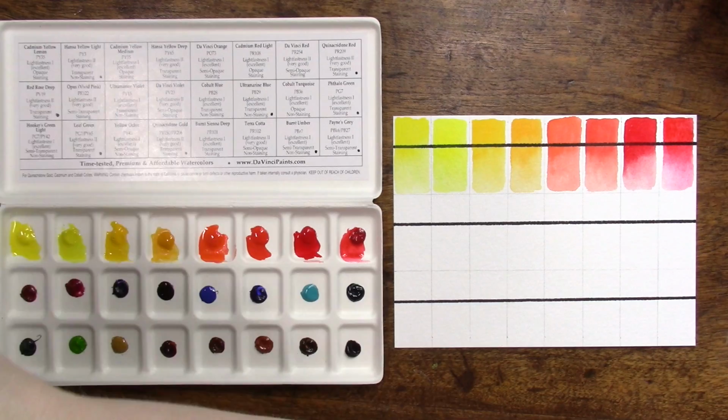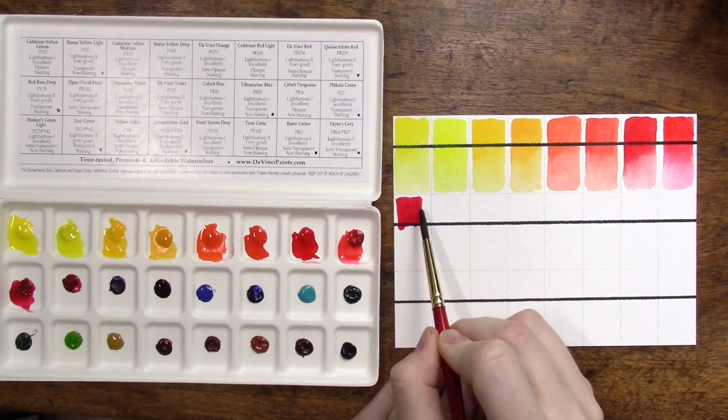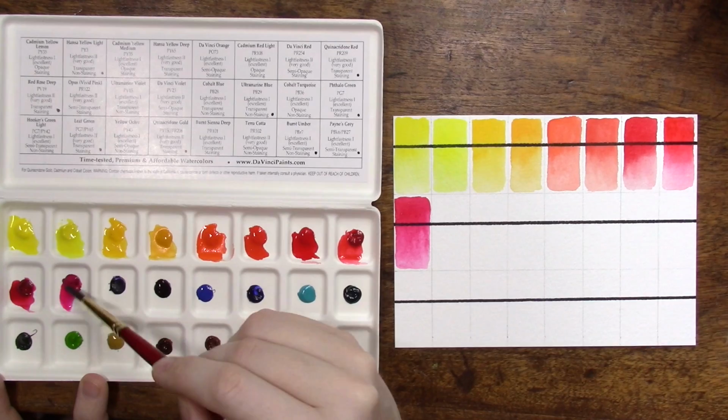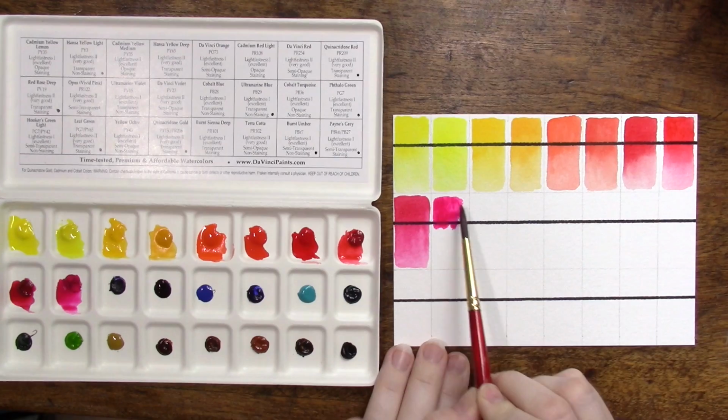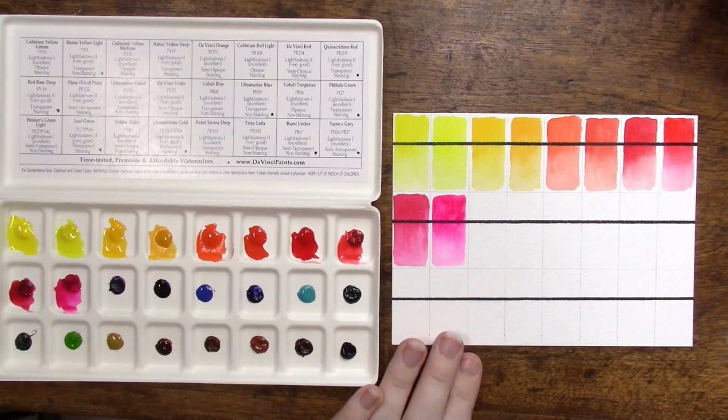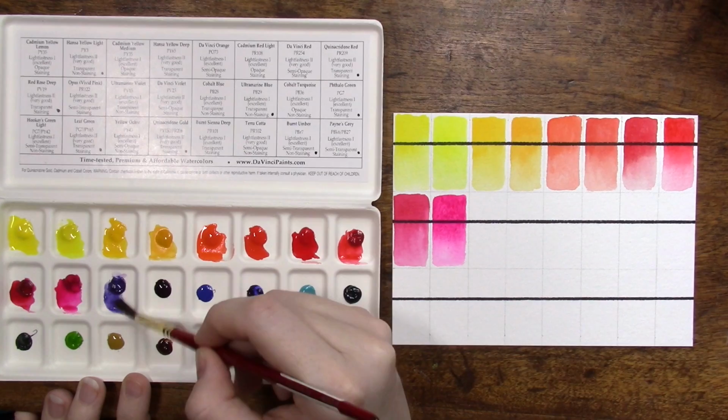Then we've got Rose Red Deep, which is PV19. As I mentioned, this is a pink tone, very similar to a quinacridone rose from other companies. Then we've got the Opus Vivid Pink, made from PR122. This reminds me of the very, very bright opera rose that I've seen from other companies. I don't use this color, so I can't let you know how it stacks up to other brands because I don't have much for comparison. I do know that it is only a moderately light fast pigment, but it is still marked light fast of 2 instead of 3 using DaVinci's scale.